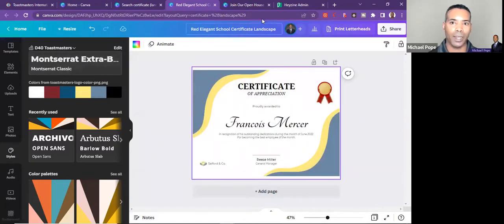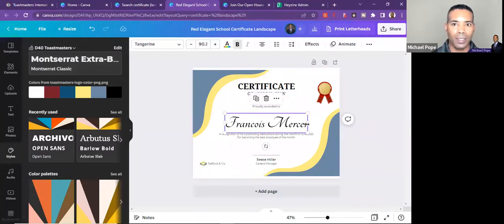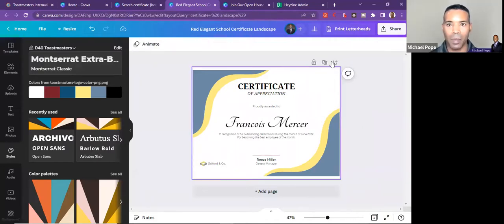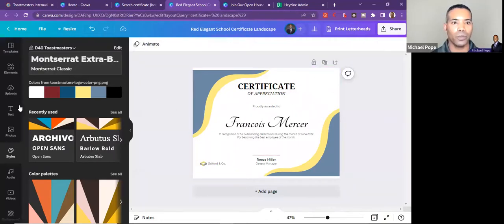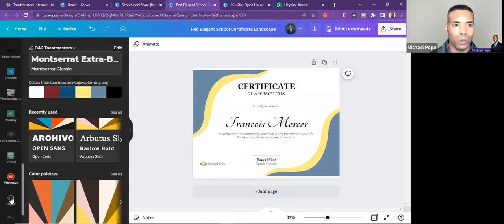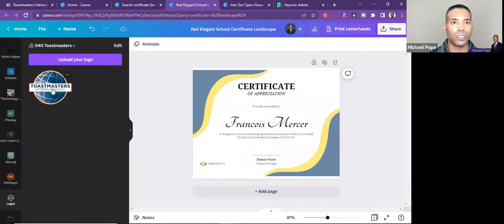And I can just play around with it like that to see if I can find something that I like. So I can keep that. And then you just go here and edit the text like you want to. If you want to add a logo, so maybe I don't want this here, maybe instead I want to use the Toastmasters logo. Because it's a part of my brand kit, on the left-hand side, if I scroll down here to logos, then it's going to show me my logo for this one here.